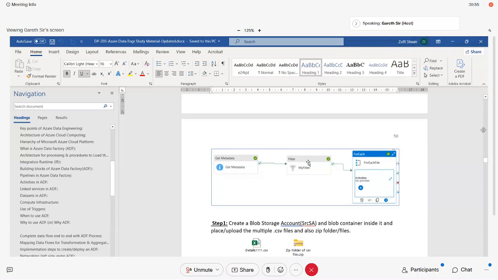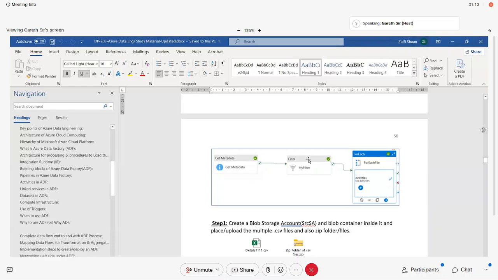Whatever you write in the business expression, the Filter activity will pick only those files from the source system, extract them, and then forward them on to the For Each control.